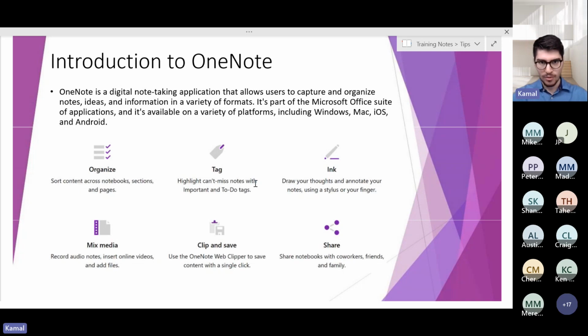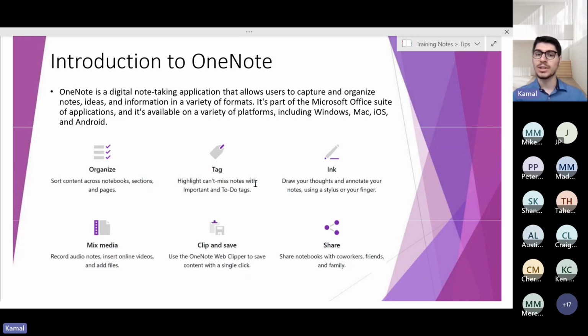Even Windows itself has three different apps for OneNote. There's the Office 365 OneNote desktop app. There's the Windows 10 app and now 11. And there's also the web application. So you can always access it. You can even access it within Microsoft Teams. So if you have Teams, you can add a tab for OneNote.